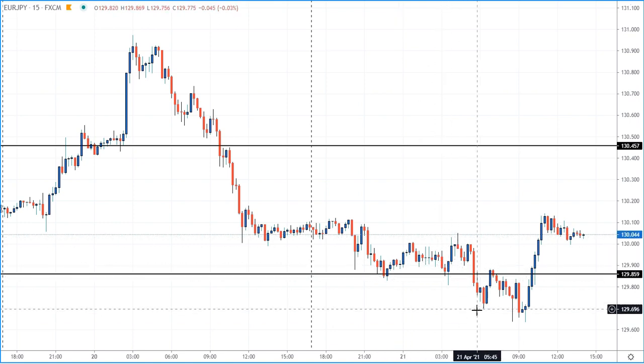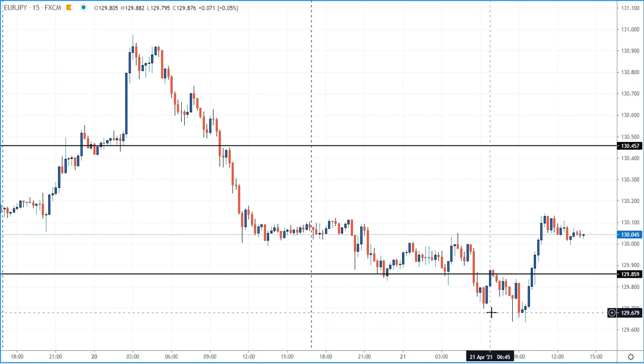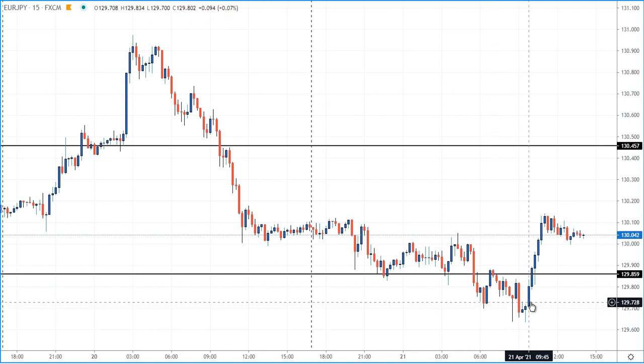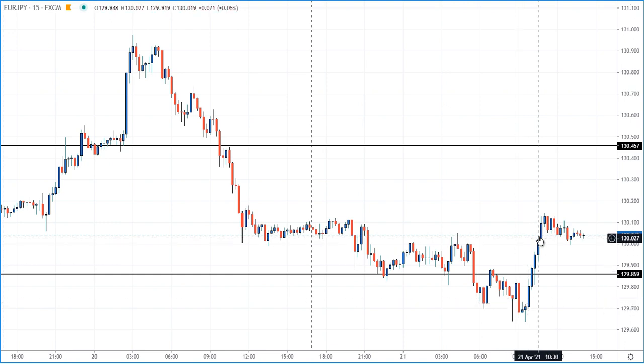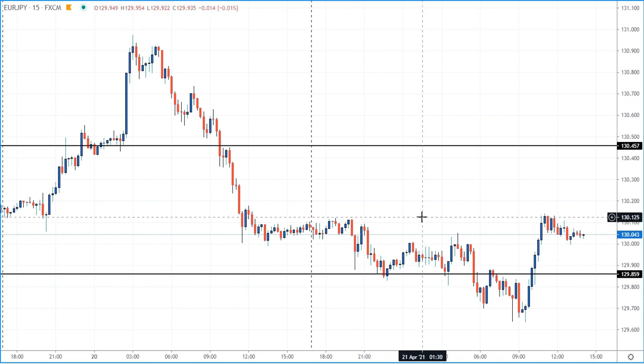But when it breaks down like this, you can look for your next level of reasonable support, and especially when we're trading in alignment with the daily and weekly trends. And he bought it down here at 129.74, and he rode it up into here, right up to this level here. So that was pretty good. I think it was a 38 pip profit that he made on that, which is pretty nice. And so yeah, based on how price is behaving around these levels, you can take different kinds of setups, and they all work just fine.